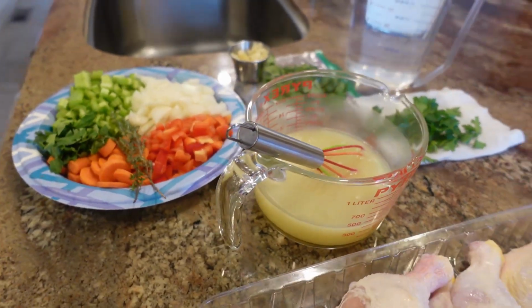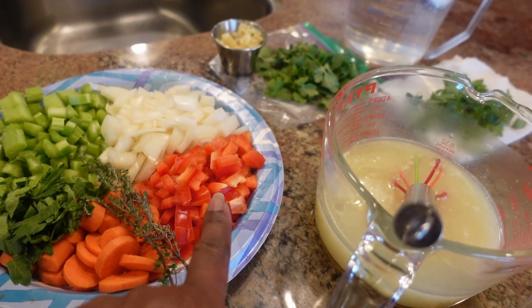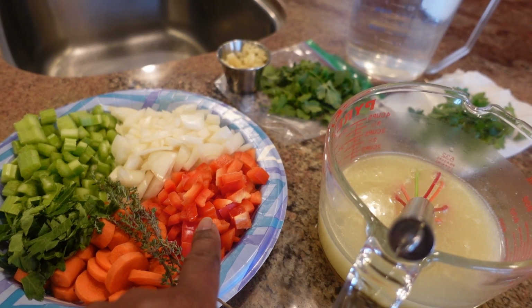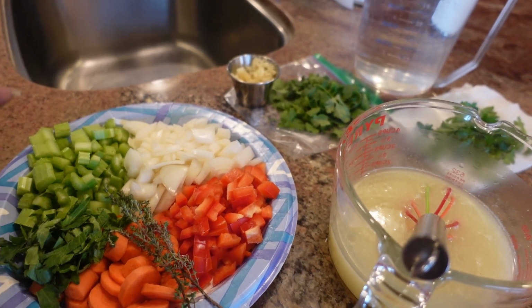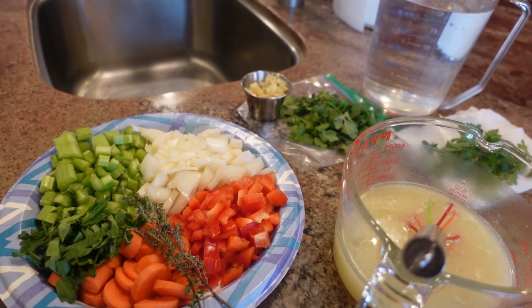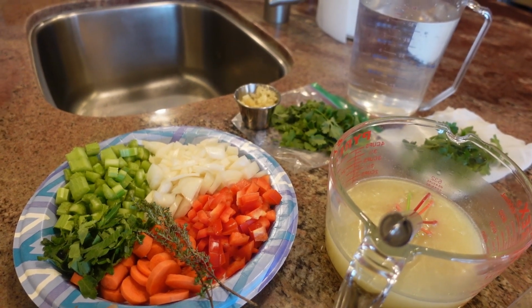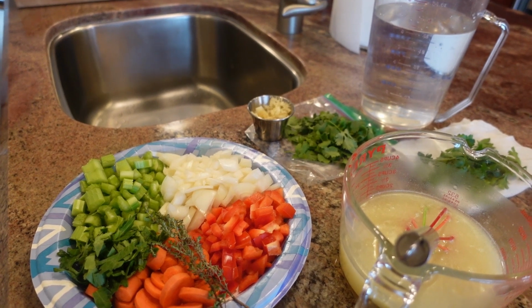Other things that are going to go into the soup, I've got some carrots, this red bell pepper, and that's about a half of a bell pepper, half of a medium size. This is 1 medium onion, 3 stalks of celery, and these are the celery leaves. And on the carrots, that's probably about a half a cup of carrots. It was one carrot stick.